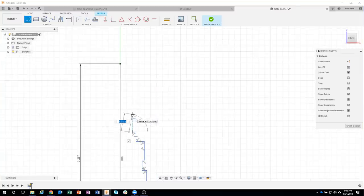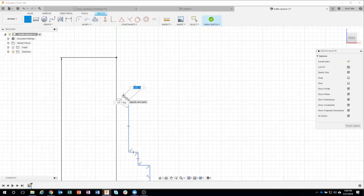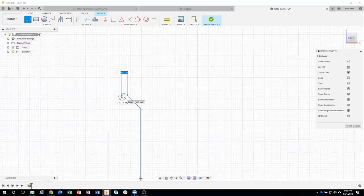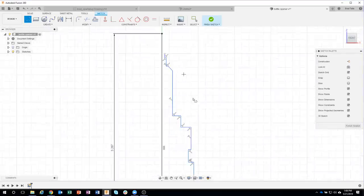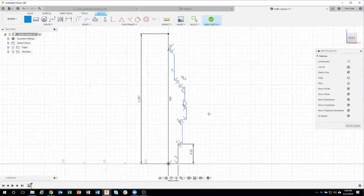And as I zoom out, I can kind of see I'm sort of near the top, which is about where I want to be. So this is actually going pretty good. So I'll go something like this. I'll come over, I'm gonna have to zoom up just a little bit. And again, you'll notice I'm not typing in any dimensions or anything like that at this moment. I'm just basically getting the overall shape that I want. And again, I'm just using my drawing kind of as a reference here.